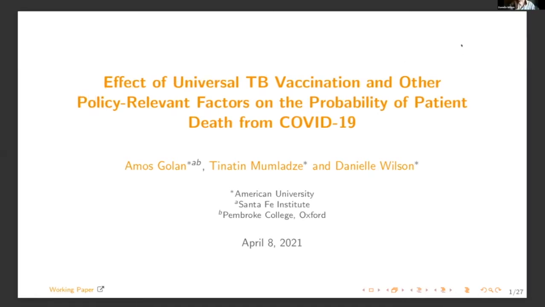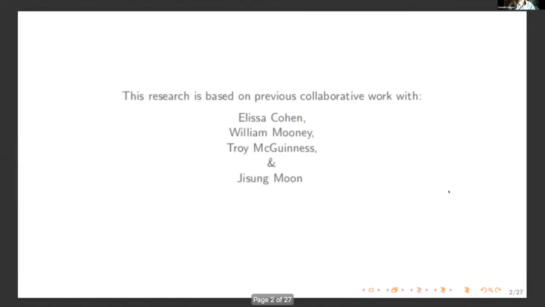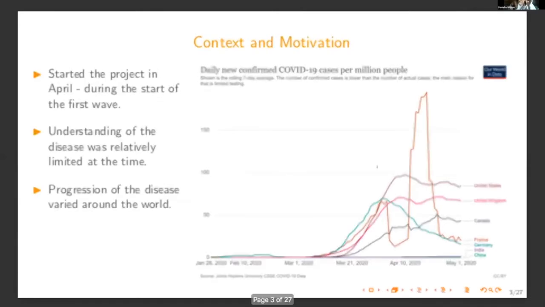Okay. Tina and I will be presenting on the effect of vaccination policies and other relevant factors on the probability of patient death from COVID-19. Just for transparency, this research was based on previous collaborative work with other second-year PhD students at American University, so I want to give them credit where it's due.